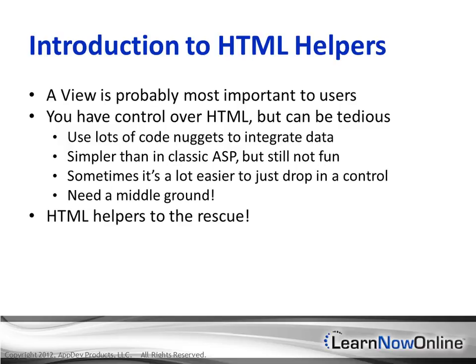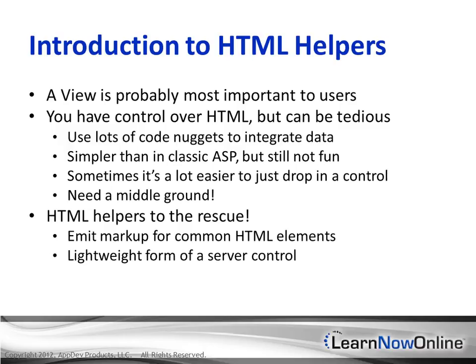So first we can get rescued by emitting the markup for common HTML elements, and also the view is a lightweight form of a server control. You can actually have partial views and full index views. The best example is that a full view pulls in a layout page, which is the web forms equivalent of a master page, and is fully functional throughout. So it is like a complete A to Z page.